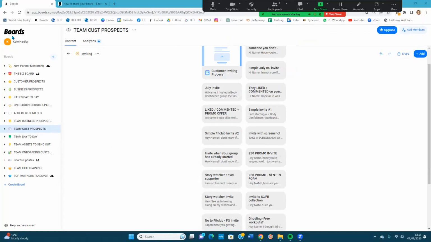So you can see here, this is Boards. I've got my own boards here, and I've copied them, because I wasn't entirely sure if I allow you into the boards, whether you can then edit them and change my messaging, and I want to keep my own messaging. So I've actually duplicated all of the boards that I use. So whatever I have, you also have access to. I just want you to know that.